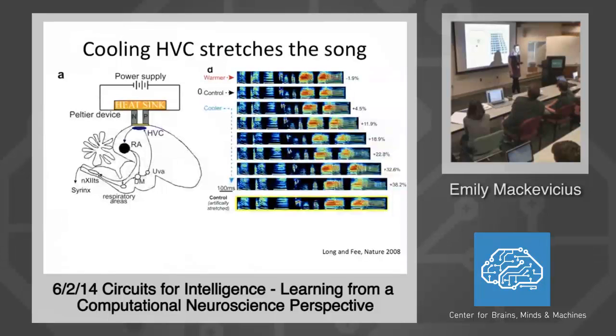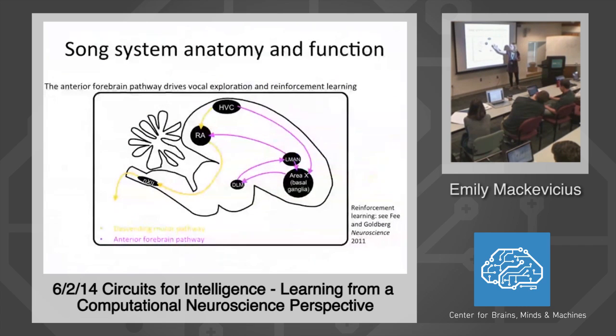Any systematic errors in doing that? Because you'd imagine if you only cool one area, it would then no longer be acting on the same time course as other areas. And so if interactions matter, then you should see some kind of errors, right? Yeah, that's a good question. How we think of this is that HVC is really setting the time of the song, and it is interacting with other areas, but that's all downstream. If you cool it too much, you just won't sing. You can't infinitely cool it, but at least at some range you can cool it, and that just sets the timing and influences downstream areas.